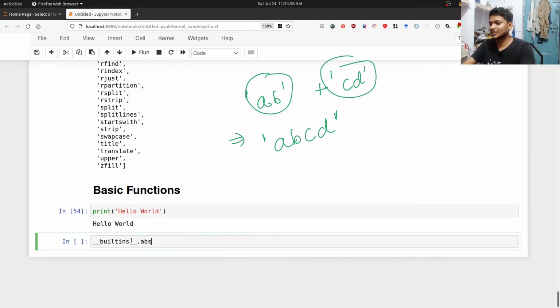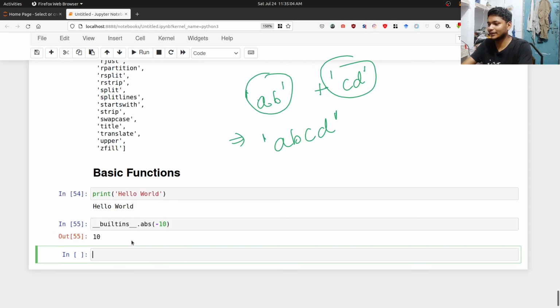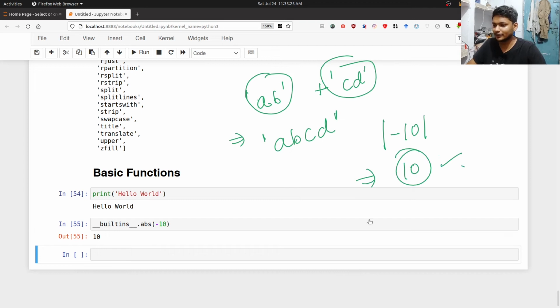Let me just show you abs. If I write abs of -10, it will return the absolute value of it. If you have a mathematical background, you will know that the absolute value symbol is two straight lines, and this gives you the absolute value, which is 10 over here.